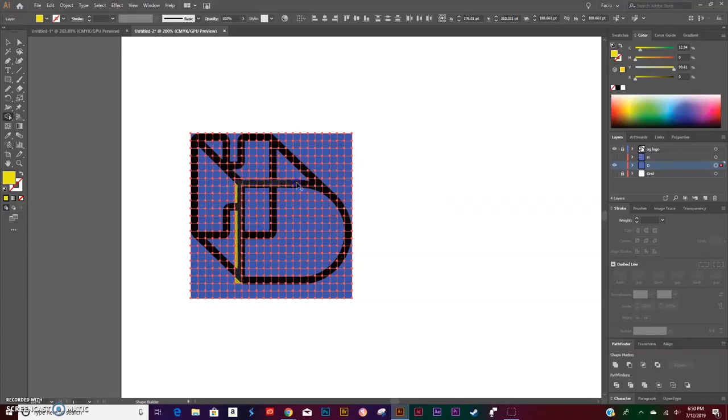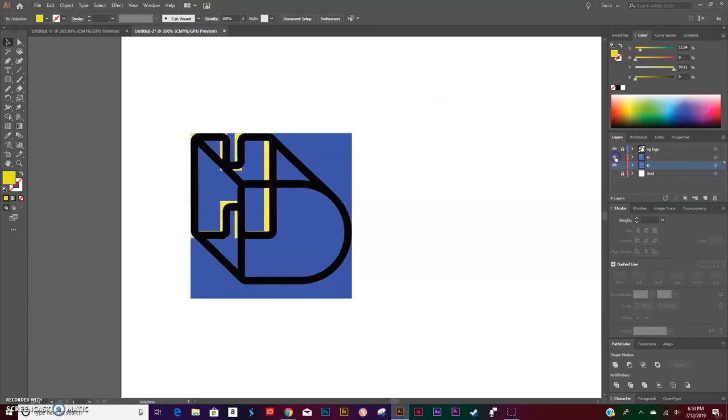And for this, we're just making a rectangle. So now we have our letter H and our letter D.